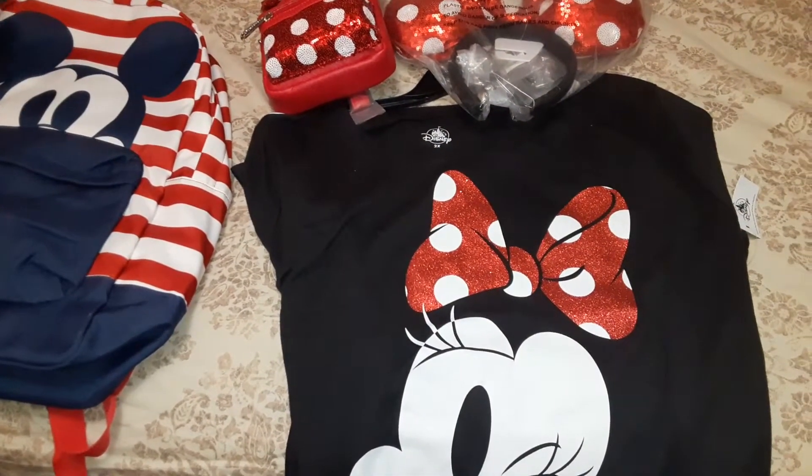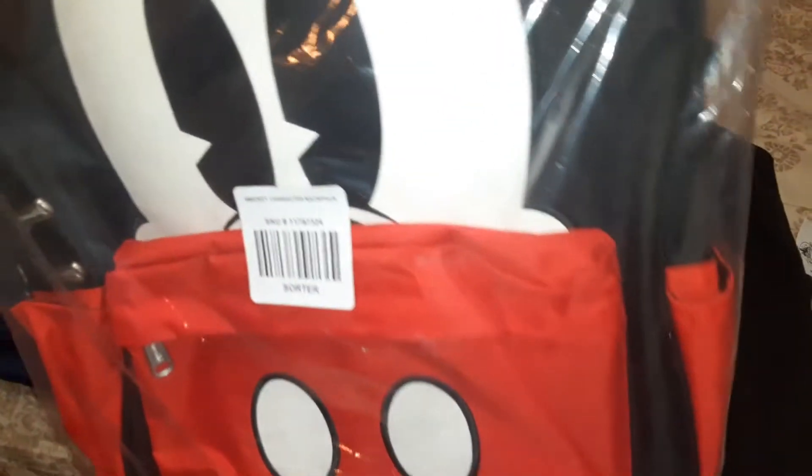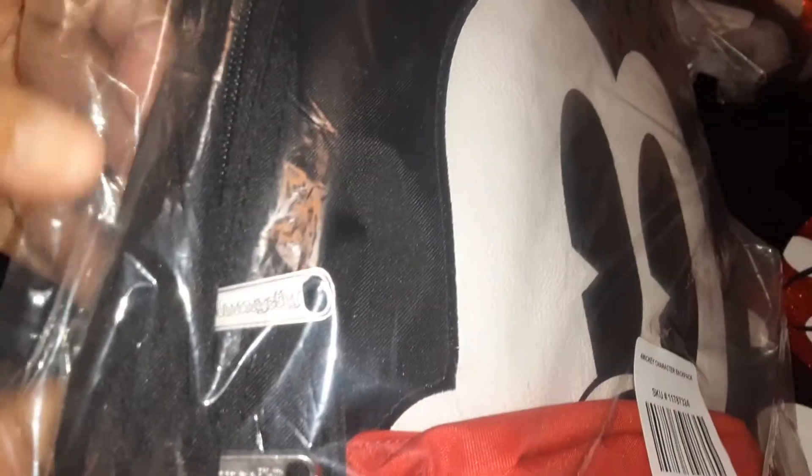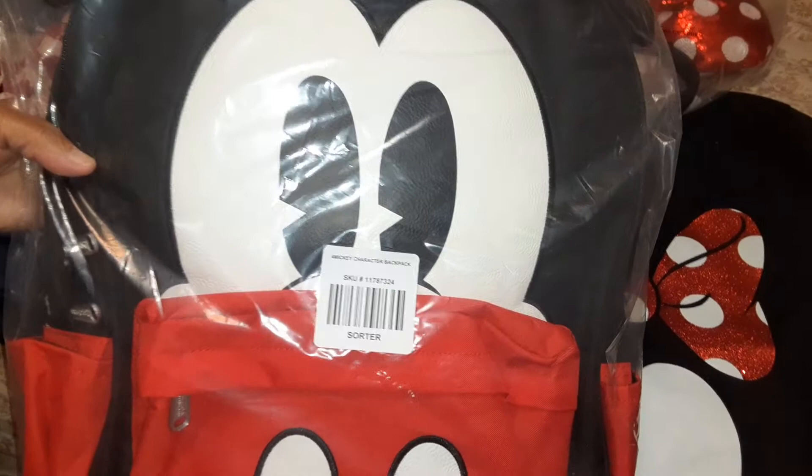The last thing I wanted to show you was the Mickey Mouse big book bag — this is my bag right here. I'm giving this stuff on. I bought it for myself, and then she liked it and said she wanted it. But after getting all these Loungefly bags, I decided to take my bag back. This is a Loungefly bag, as you can see. It's a Loungefly — and it's beautiful. Big and beautiful.